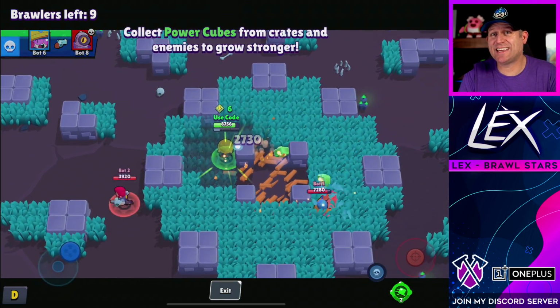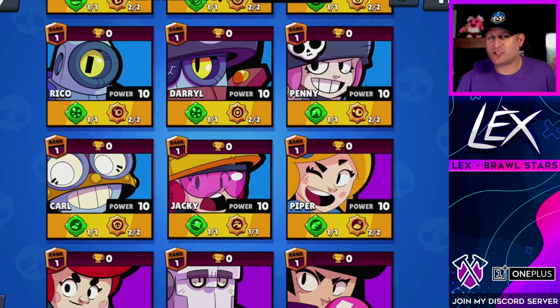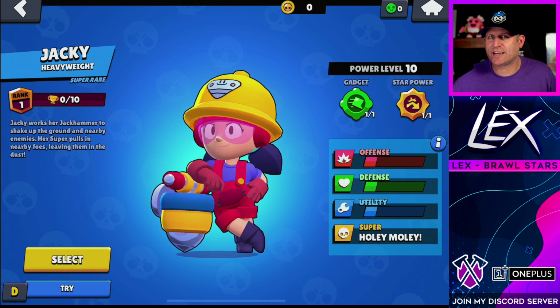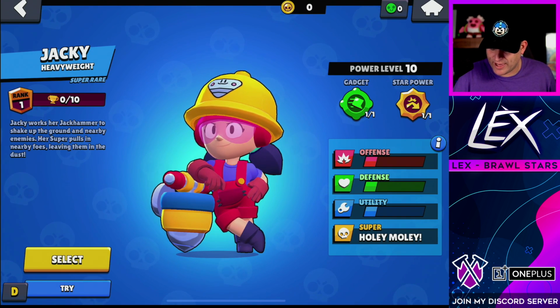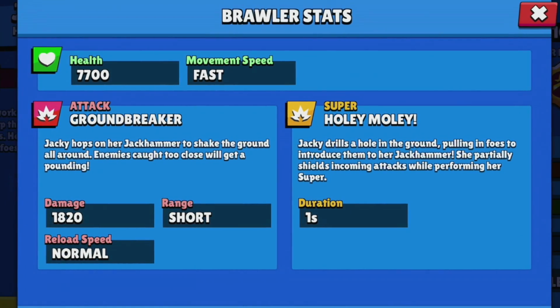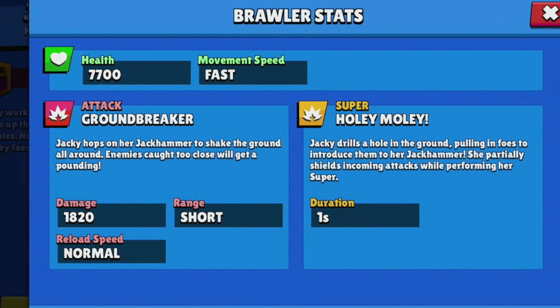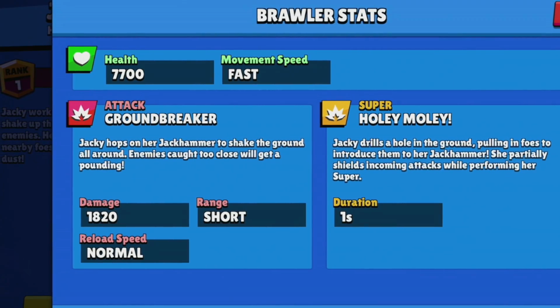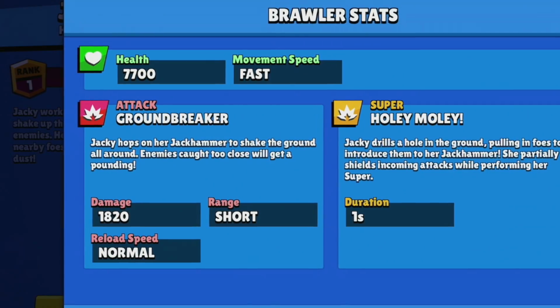First off, let's take a look at Jacky herself. Now, Jacky is a close-range heavyweight brawler, so you're going to have to get close to your enemies in order to do that damage. If we take a look at her stats here real quick, 7,700 hit points and a fast movement speed, that of a tank. Her damage is 1,820 per shot, and it's a short range, as I mentioned before.